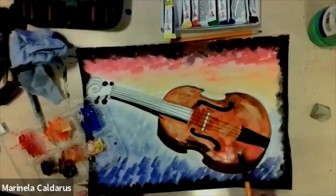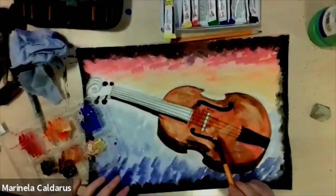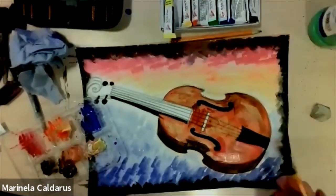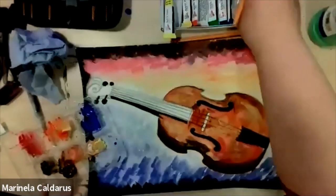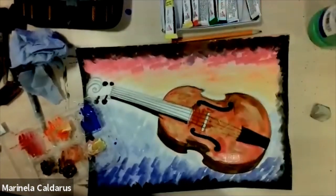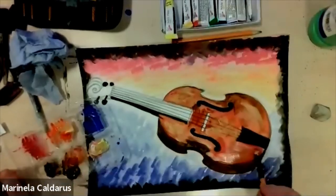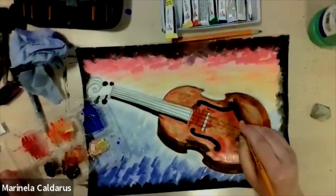Literally you can spend the entire day, you know. So just randomly I've done some shades of light. Let me add a little bit more shadows as well. So I'm going to add more brown because I finished my brown. Just some areas of dark.